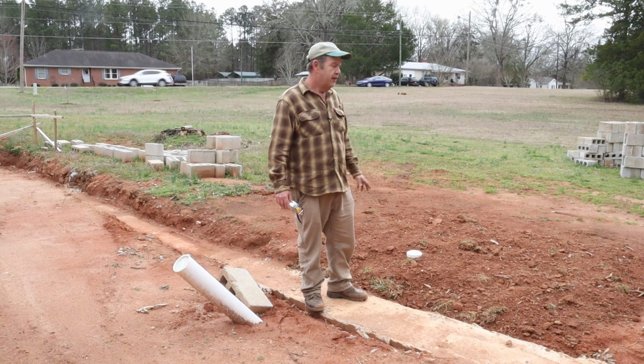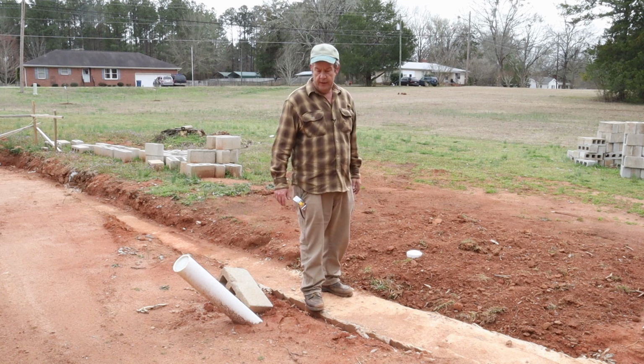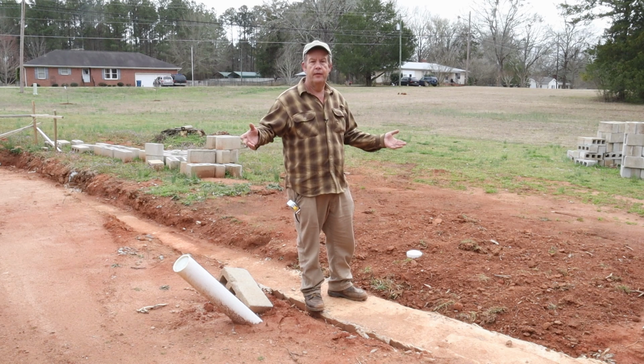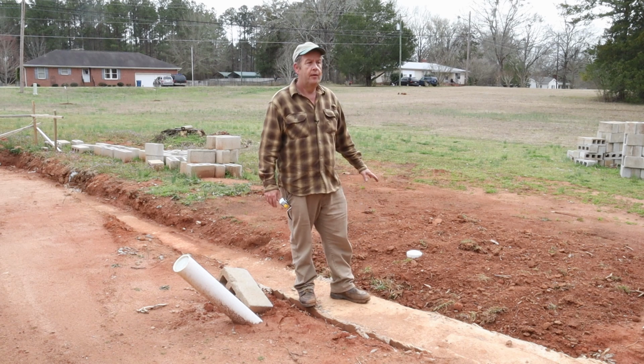Well, that was useful to know as far as the septic tank. We're going to do some grading, that'll take care of that. We've got a low spot in the yard where the drain field is. The water didn't have anywhere to go. It basically got turned into a pond. A little grading, it'll run off. Life will be great, no problem, but that's really good stuff to know.